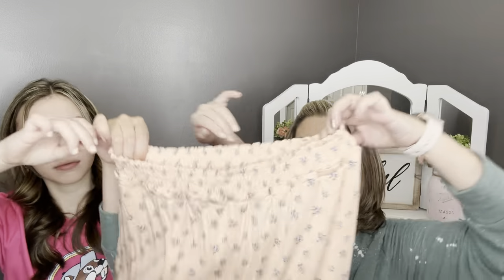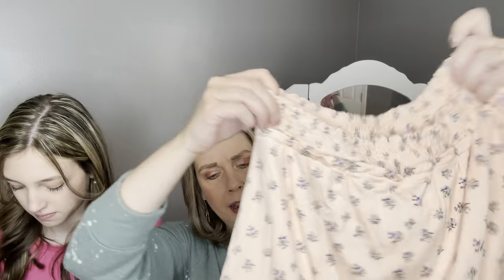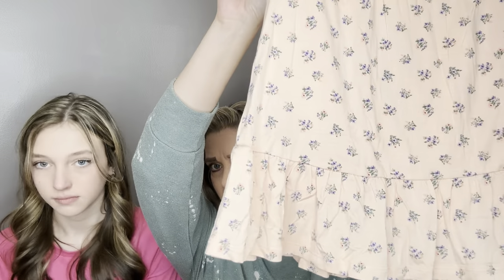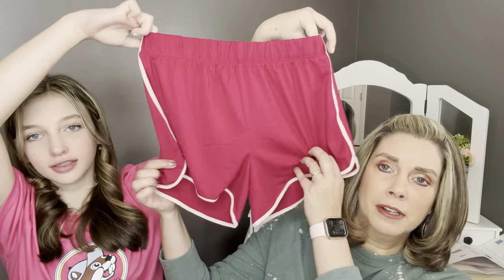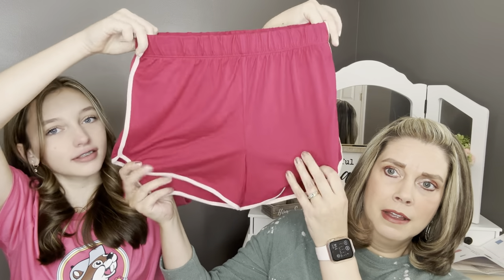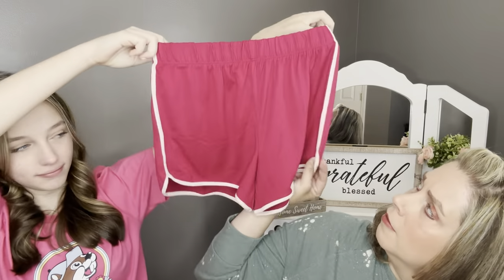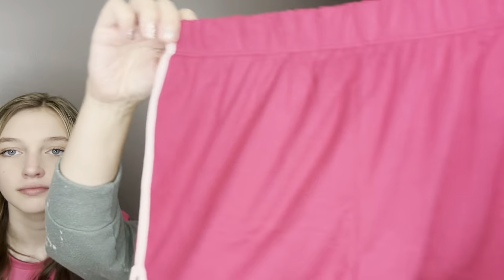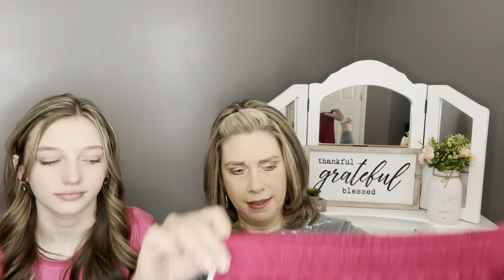And then another skirt by Rumi and Ryder — the tiered flare skort in peach. It's a skort, which means it has shorts underneath. It's got a really stretchy waistband, which is nice for school. The print is like a purple and pink, and it has a little ruffle at the bottom. Then last but not least is by Love Glam Girl — the Dolphin Hem Short in Burgundy. They're super soft, have the little stripe down the side, and are super soft and stretchy. They'll pair with lots of t-shirts and things like that.